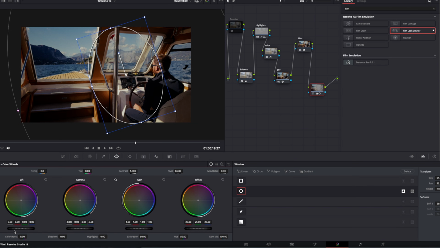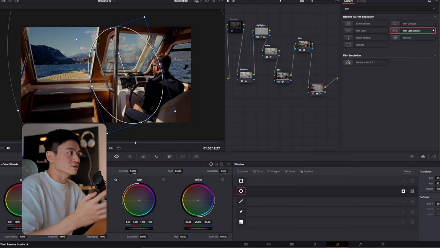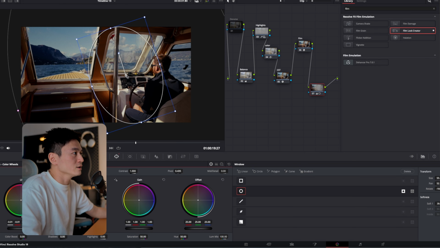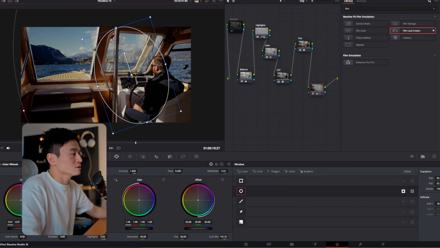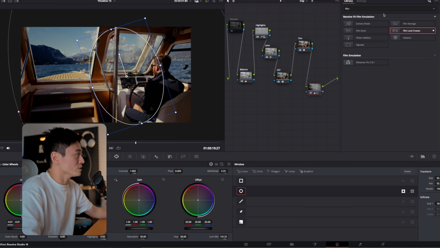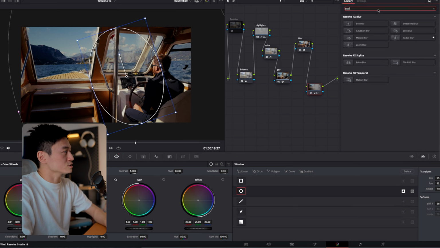bit, and then also the shadow, because what we're doing right now is we're shaping the focus point of the image. We want our audience to focus on a specific area, right? So I want him to focus on the character. One other thing I like to do here as well, sometimes I add a blur to the edges of the photo.